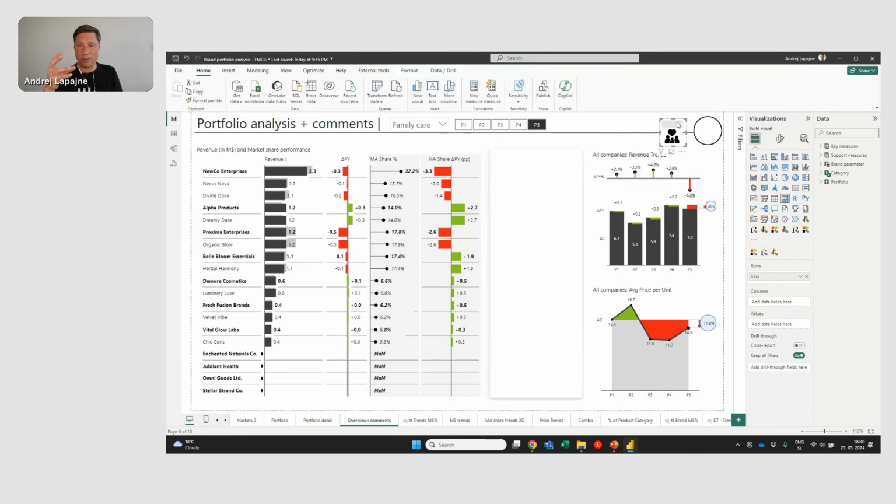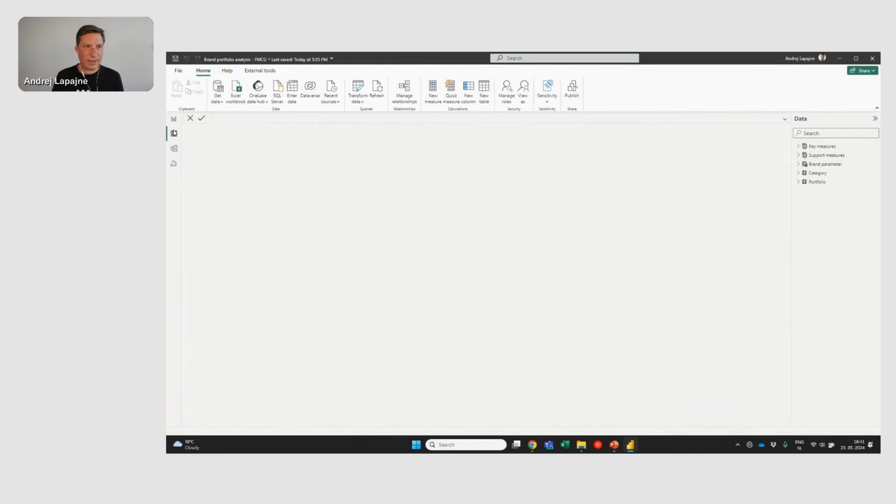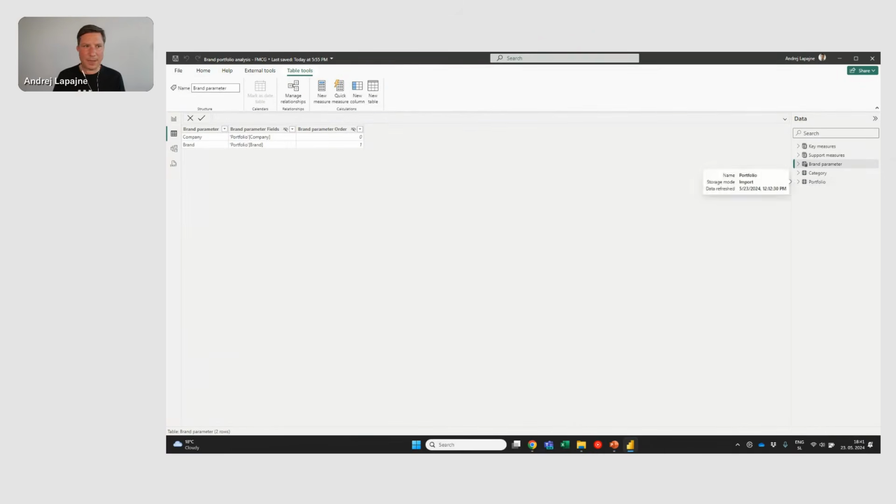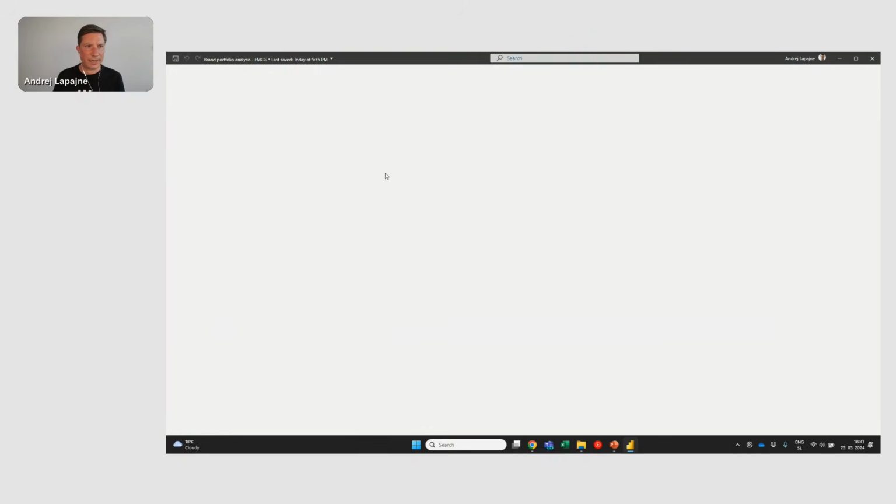I definitely recommend category icons for product categories, right? That works really well. Of course, you can also use the same trick for pictures, like pictures of your brands or of your products, or logotypes of your brands and things like that, right? Or of course also your competitors if you want. So you take the native matrix, and then what you do is you need to bring the pictures in. Okay, so you will have to have a table in your Power BI model. So let me show you how the model actually looks like.